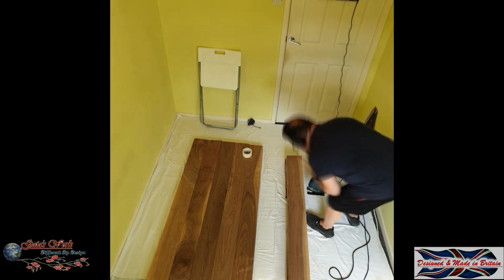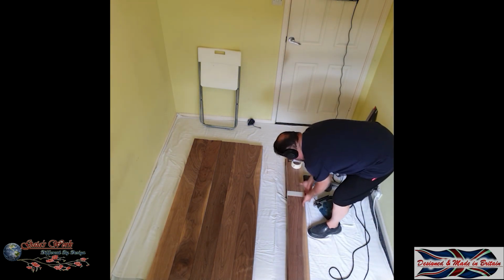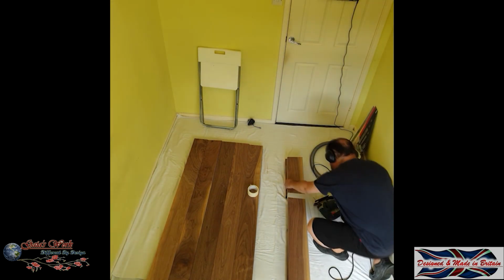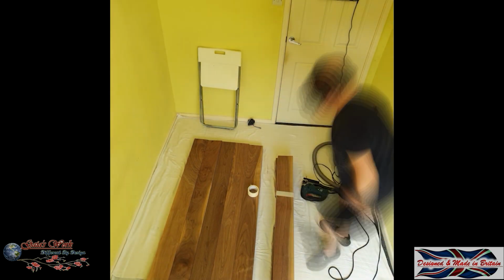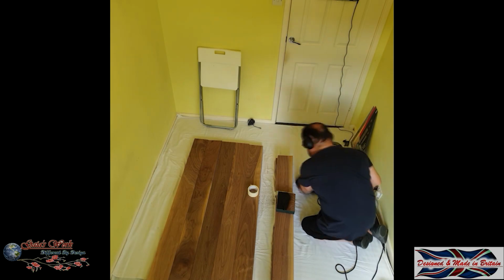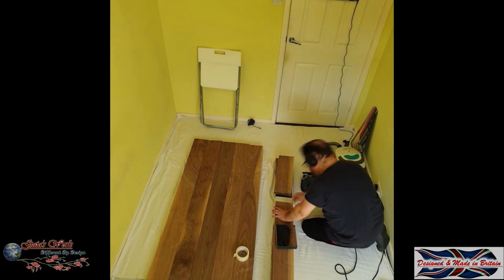Now, as you will see, the process of building the whole table is a bit tedious. The reason is the lack of space. I'm using the tape now to help me avoid splinters when I cut, so the cut will be clean.